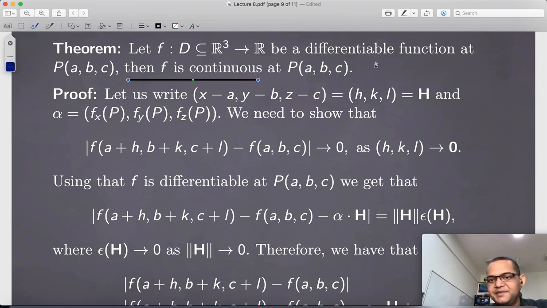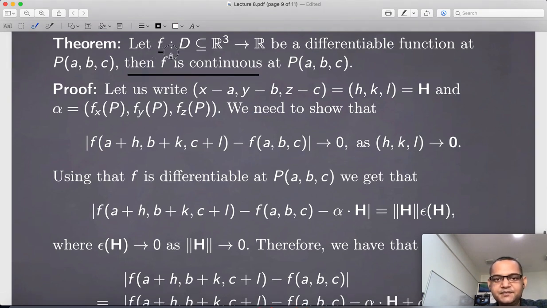However, if I have differentiability, because this takes care of all possible directions, then I do get that the function is continuous. Okay, so let us see that. So you start with a function. Here I have started with a function from R3. I keep changing between R2 and R3 so that you do not lose track that we are working with both.